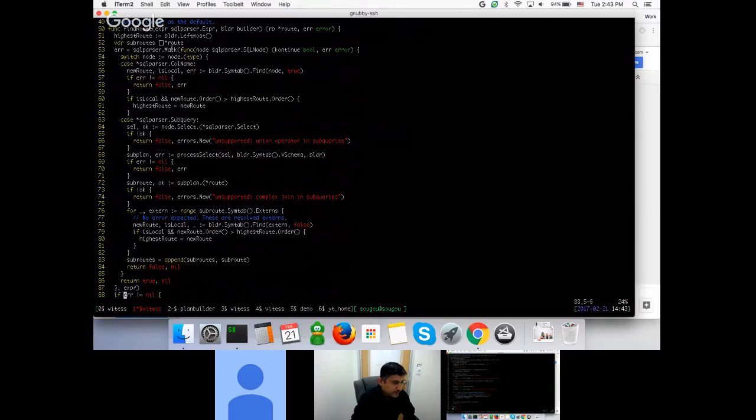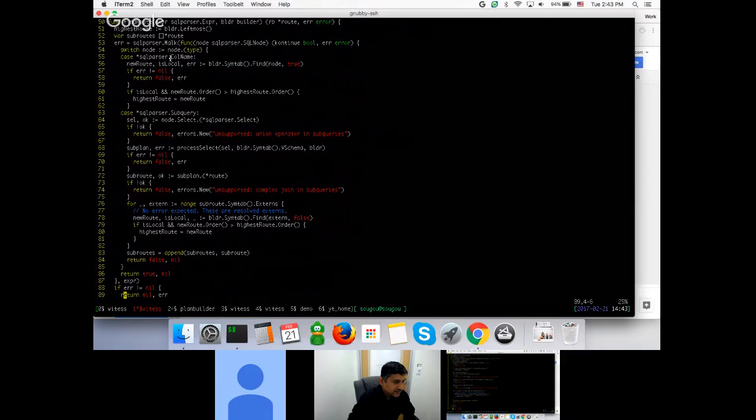You are familiar with the AST's walk. All it does is walk through every node and call your function back. And here all we do is, if the node is a column identifier, a column name, I ask the symbol table, tell me which route this symbol belongs to. The symbol table returns a particular route. Then, if the order of the route is greater than the highest route I have seen, I update the highest route to it. So this is how I find the right-handmost route. Once this function exits, I have a final route that I can push this expression to, and I push it.